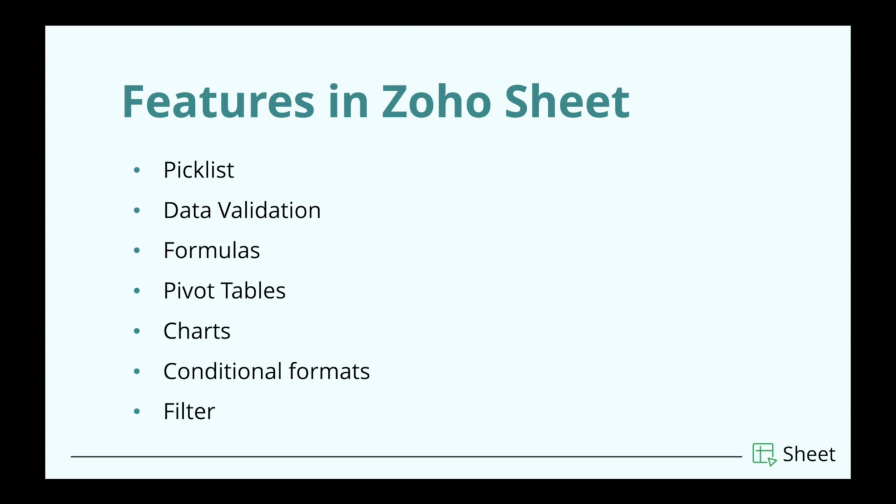So apart from these features that I've listed, you can also use other features such as sorting options. That is, in order to sort your data records, you can use sorting, and then you can also use checkboxes if needed based on your use. So there are various other features that you can also make use of while creating your spreadsheet tracker. So now we'll jump into the demonstration, and I'll be showing you how these spreadsheet features can be used in order to build a spreadsheet tracker in Zoho Sheet.